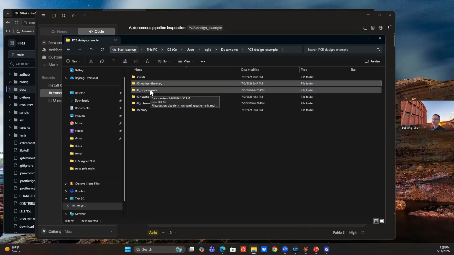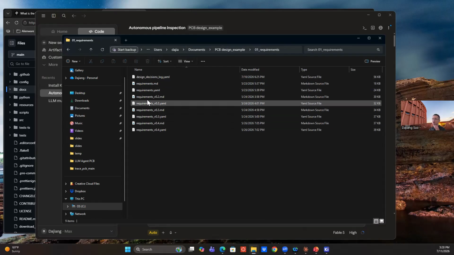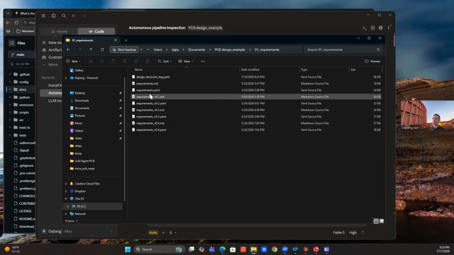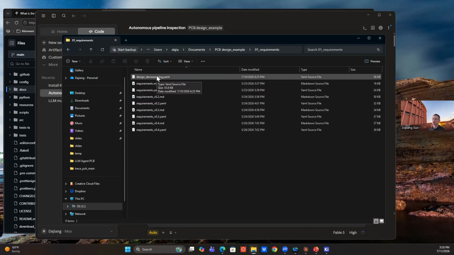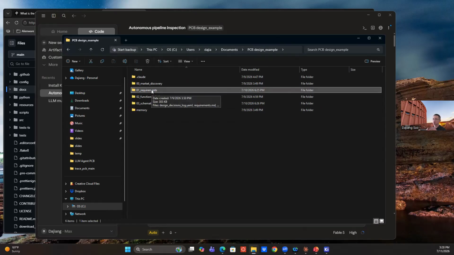And if you click what's inside the requirements, you might notice there are two types of file. One is requirement, which specifies the technical parts of your PCB board. But there's also something called a design decision, which I already mentioned, but I'm going to show you details. So these two design artifacts, market discovery related to what a customer wants and requirement, are something you should have by now.